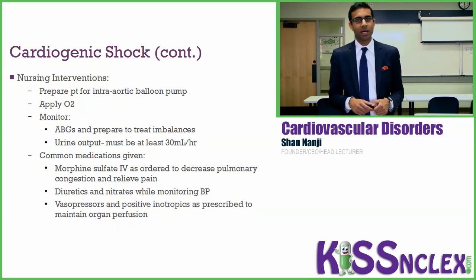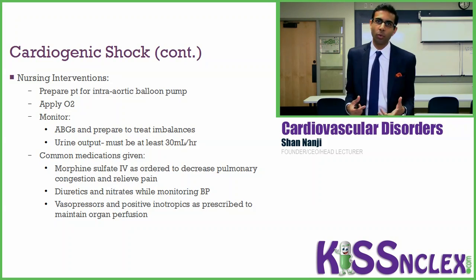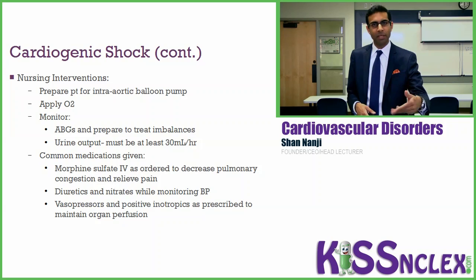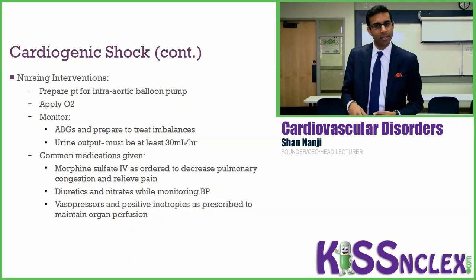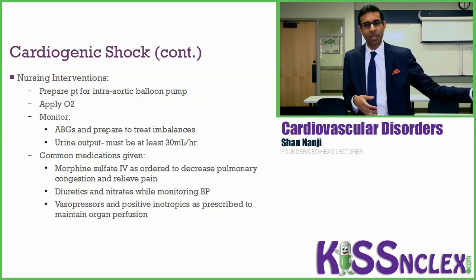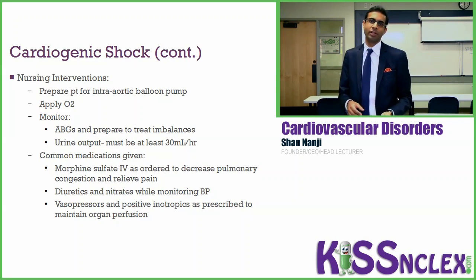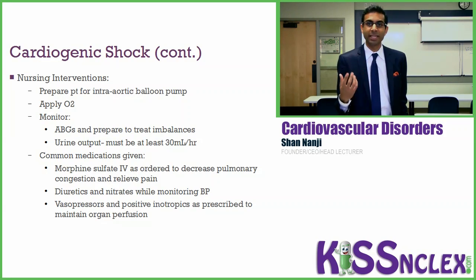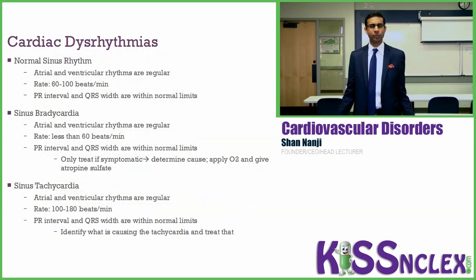And because volume is of concern here, and you're going to be holding on to it, you don't want to hold on to all of it, you still want to be peeing, and if they're not, we're going to give them some diuretics to help them pee a little more, and some nitrates to lower that blood pressure by causing vasodilation. We can also give vasopressors and some positive inotropic agents like we talked about with heart failure to maintain perfusion, right? So you can increase contractility to help make sure all that blood is getting to where it needs to go.